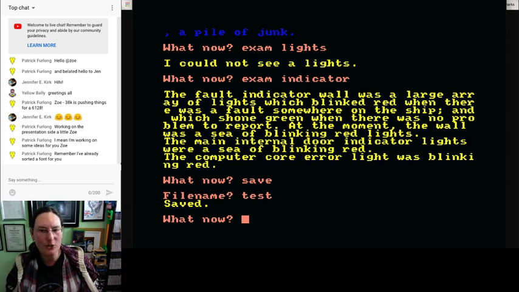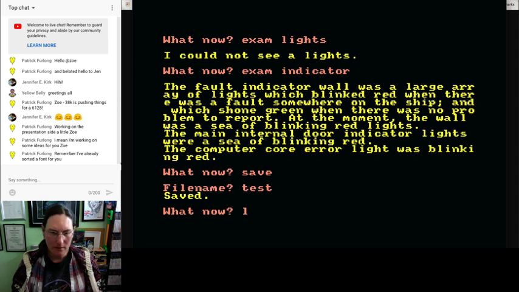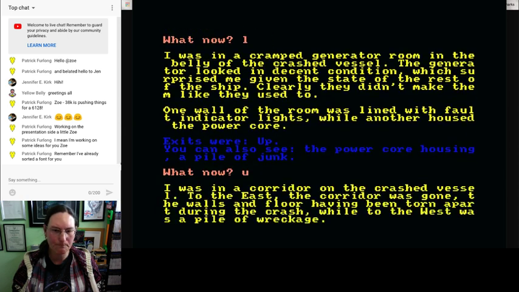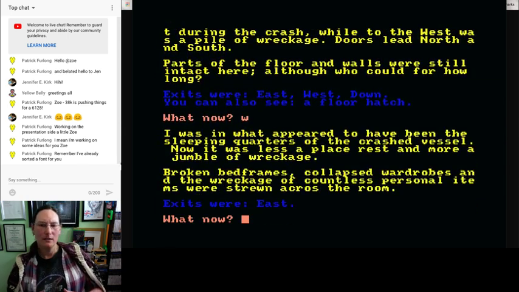But now we know that the door indicator lights aren't really working. Well, the doors aren't working, the indicator lights are working. Let's go up again. We can go west and, I was in what appeared to have been the sleeping quarters of the crashed vessel. Now it was less a place of rest and more a jumble of wreckage.